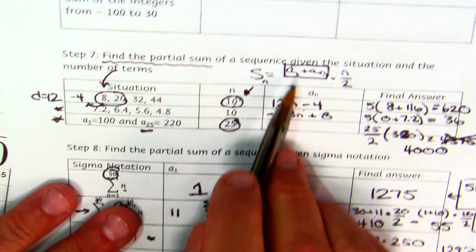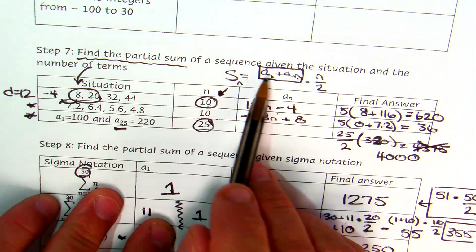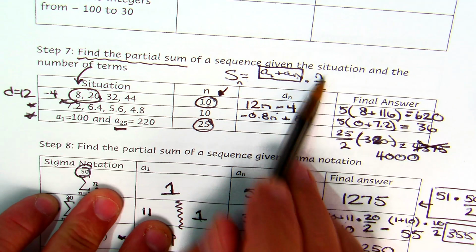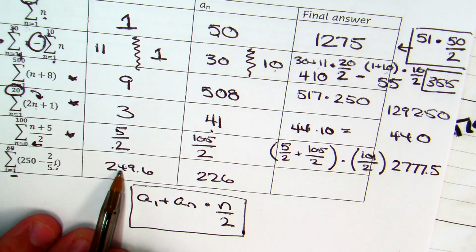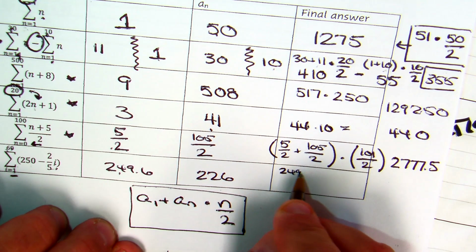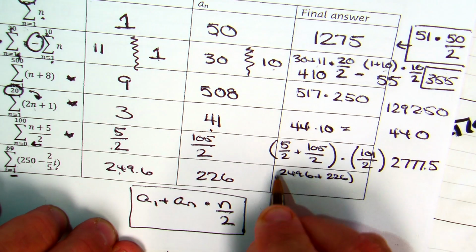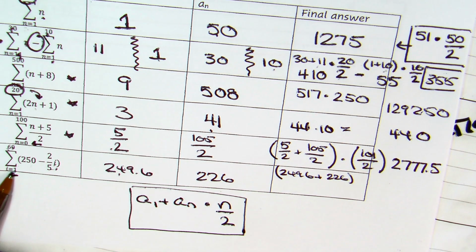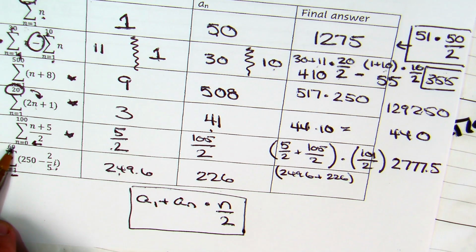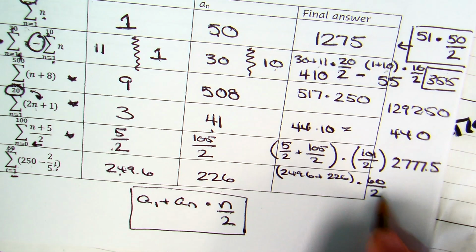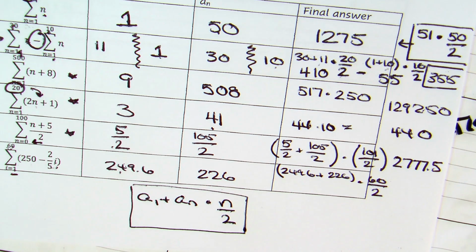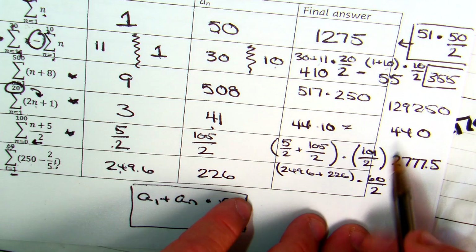So now you're using this formula, which is S of n equals the first number plus the last number times n over 2, where n is the total number of numbers. Okay? So I'm going to take the first number, which is 249.6. I'm going to add to that 226. Now, when this number is 1, whatever this number is up top is your total number of numbers. So for this one, I can just multiply that times 60 over 2. Good? So now I'm just going to add 226 to 249.6 and multiply that times 30, and I get 14,268.